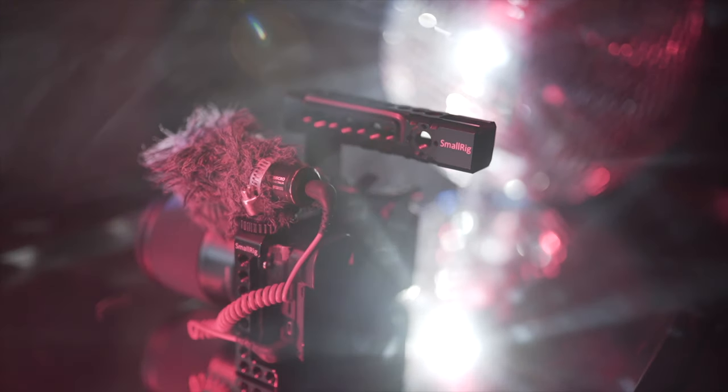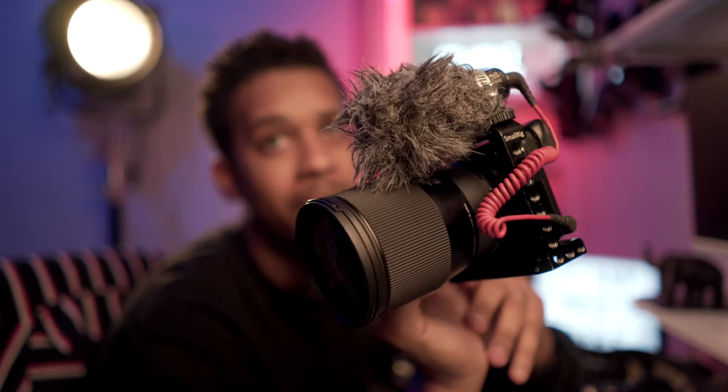The next camera I have is what I use primarily for video — this is the Sony a6500. Truthfully, the Sony a6000 line of cameras is really remarkable. I like this one because it offers the same video specs as the Sony a7 III: the same 4K, the same 1080, the same 120 frames per second, the same 24 frames per second in 4K. What I don't like about the Sony system is the price of the lenses, but there are so many good options for this size. I think this may be the best vlogging camera on the market at the moment.